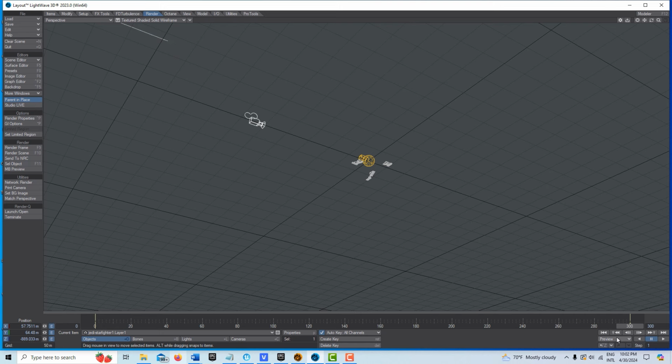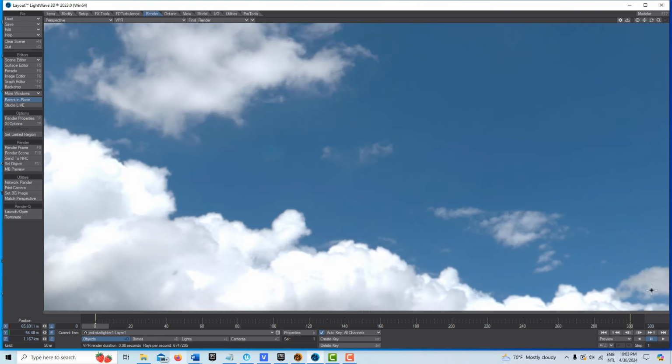And so you can play around with this, but it's very easy to create a nice animation here. And this could be sped up in post, however you want to do it is completely up to you. So that's the basic animation that we have set up. And if I come back into VPR, I can take another look at it here. See if that's what I'm looking for.